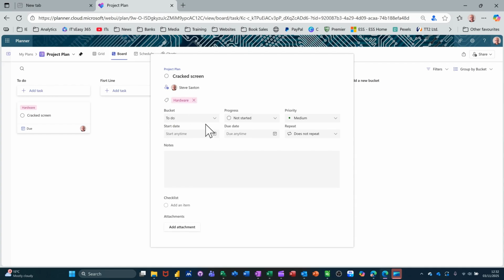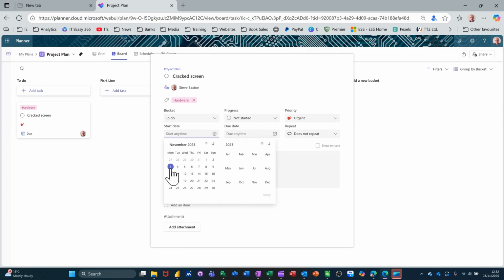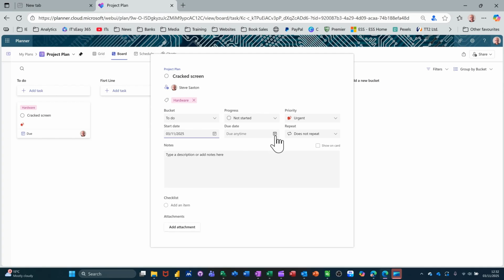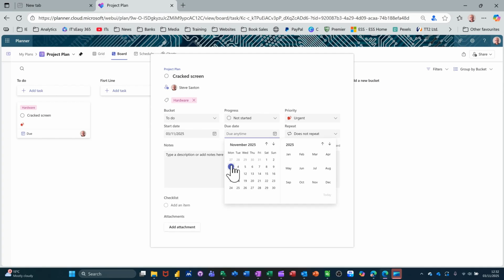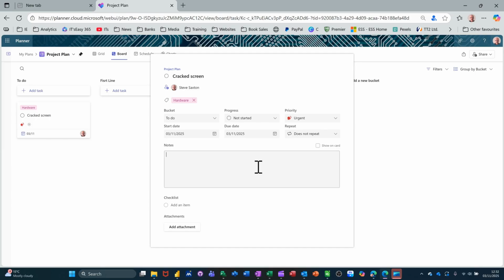You've got the options here of, it's already in the to-do bucket. You've got a priority option. I'll select urgent. A start date, I'll select today's date. A due date, I'll select also today's date. It's not repeated. Now you can put some information in here. So for example, if I put issue and then just type cracked screen, you'll get the idea what you can do there.